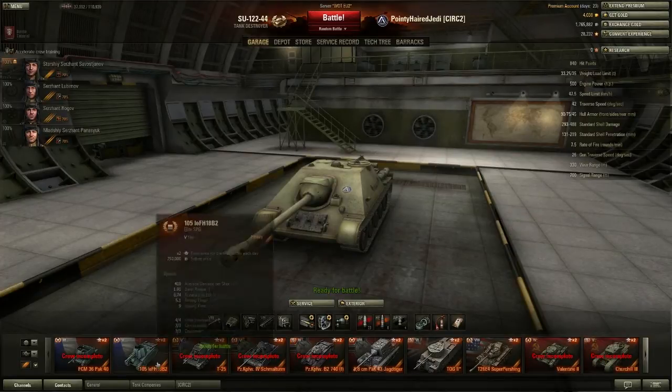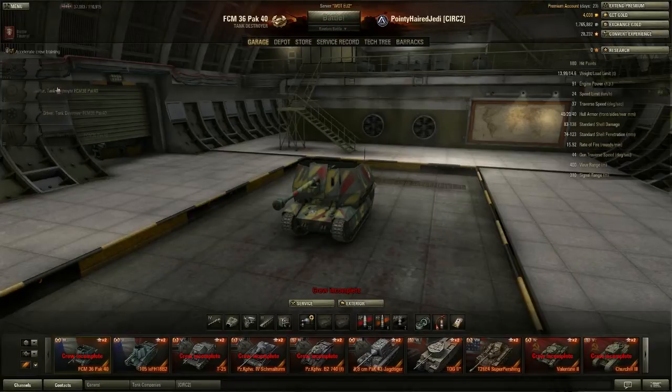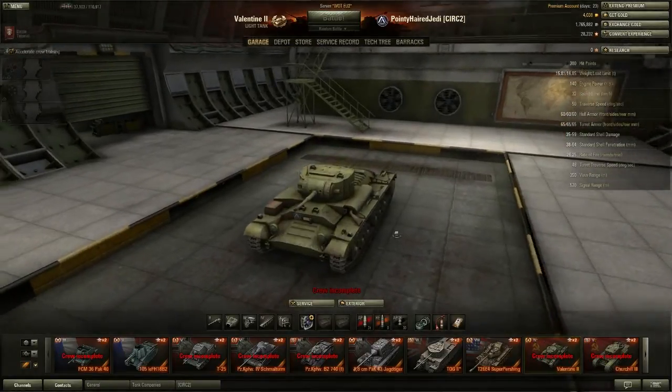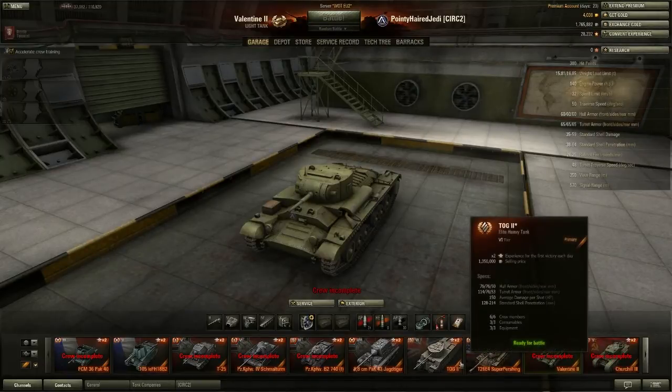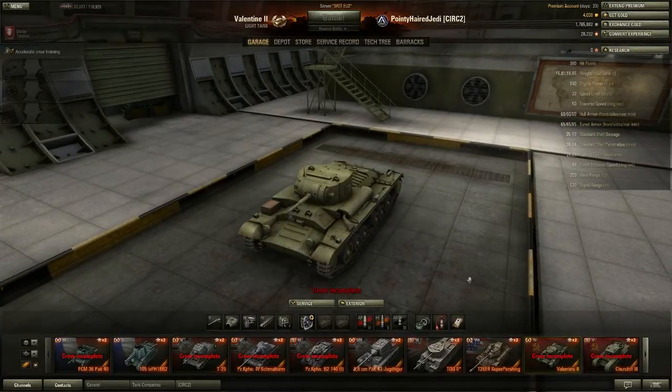Obviously, some are going to be more useful for this than others. Some have a limited number of slots. If you're wanting to use a tank as a crew trainer, always bear in mind, does it have enough slots for what I want to use it for? Some of them will have enough, others you might end up only being able to train three quarters of a crew, for instance. So that's one thing to bear in mind.